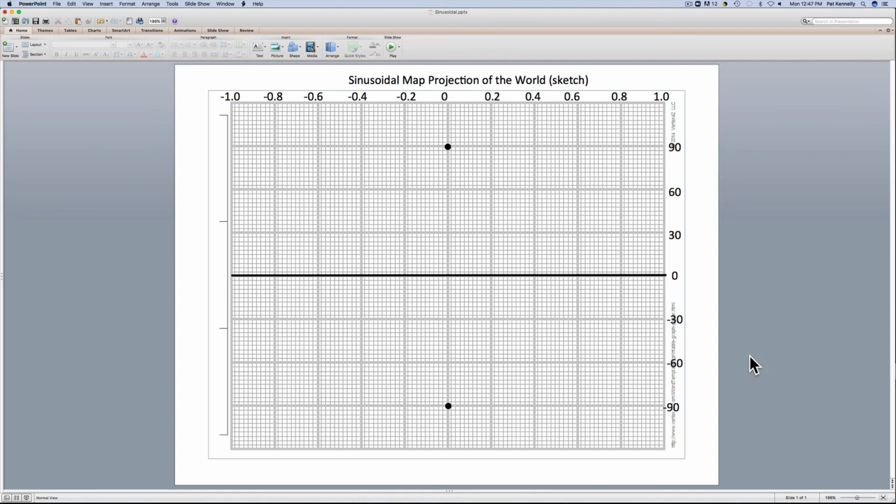The next thing we're going to do is add the outer line. This would represent a +180 line over here and a -180 line over here. I'm going to draw those with this drawing tool. Once again, you can do this by hand if you want to, but if you're doing it in PowerPoint, you might choose this drawing tool because it makes a nice smooth line. But before we can do that, we're going to put in lines of latitude for 30 and 60. Those are going to be symmetrical on the north side and the south side of this map projection.